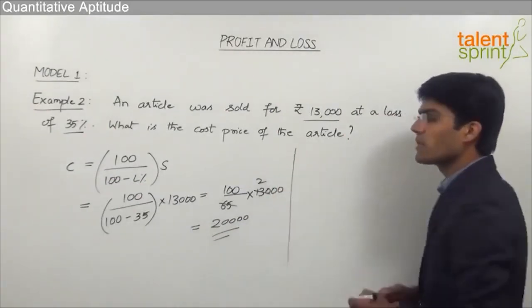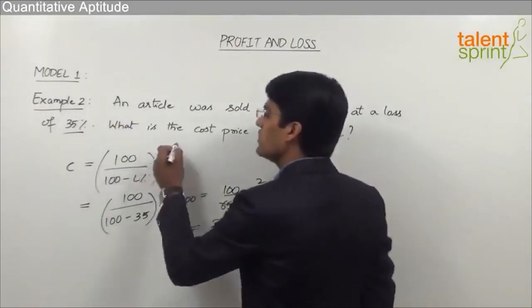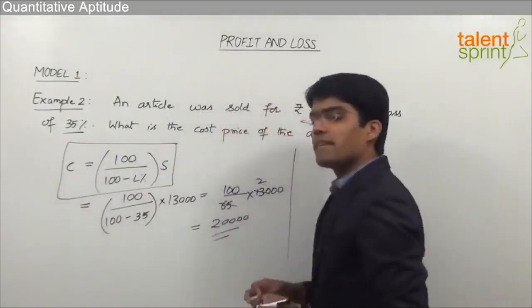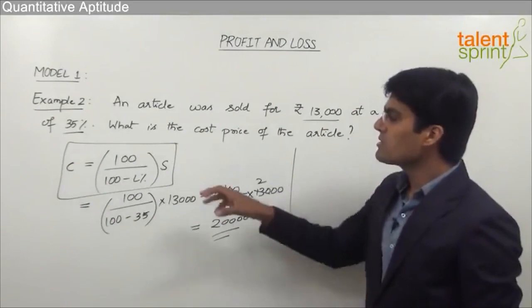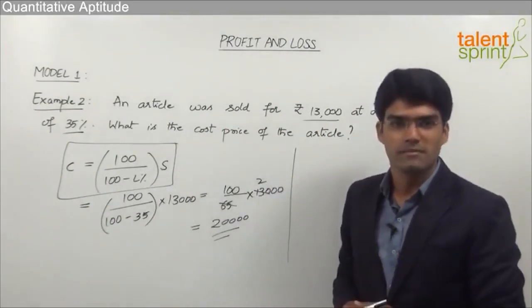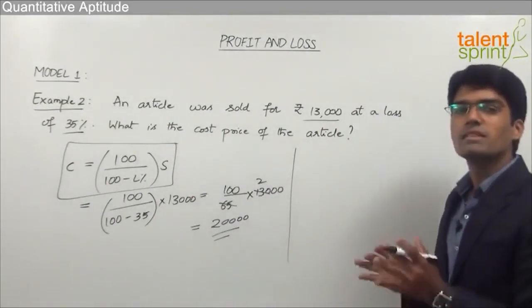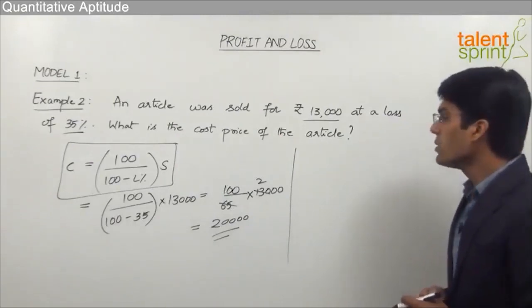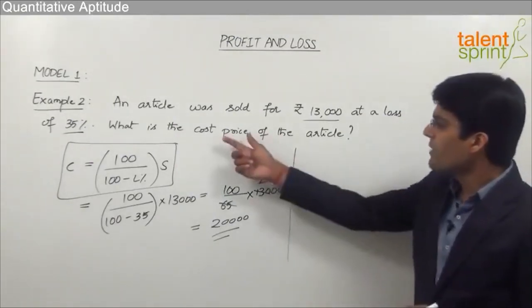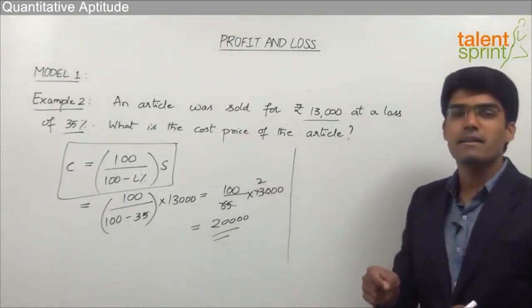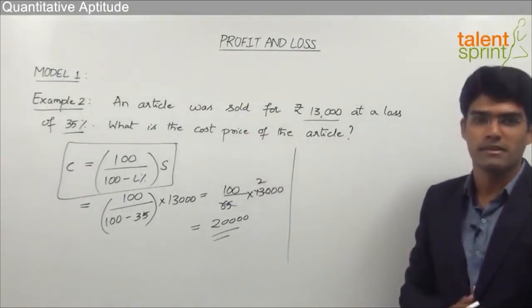Otherwise, we can also solve the question without making use of this formula. See, strictly speaking, we actually use the concept behind the formula, but we do not use the format in which the formula has been given. Now, the simple concept here is to use in terms of percentages. We know that cost price should always be taken as 100%. And here we need to find out what is the cost price. That means 100% equivalent has to be calculated.